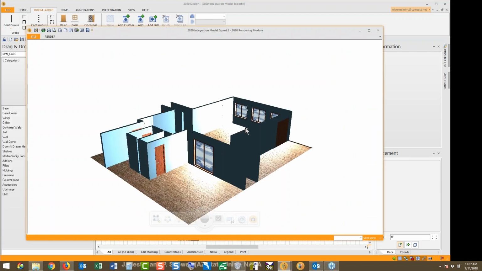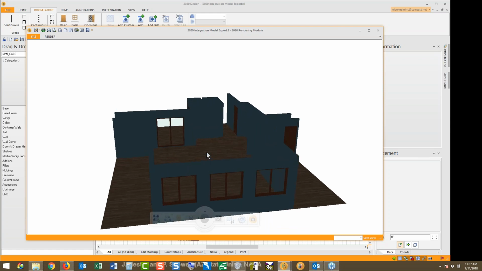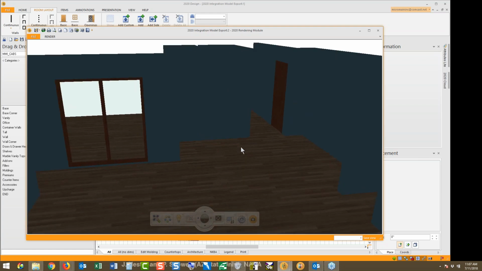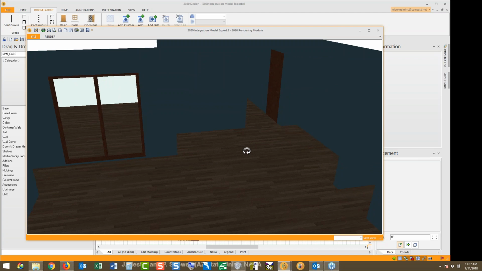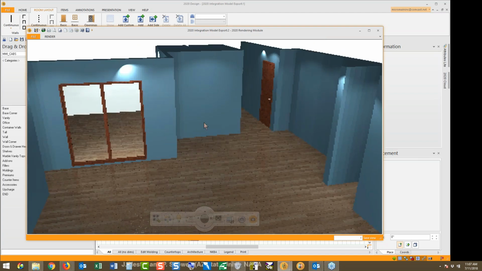It might look a little bit different because I'm using a different version of the file here, but as you can see, the ceilings are removed and things like that. The space looks exactly the same as what she showed you before when she sent it over to me.